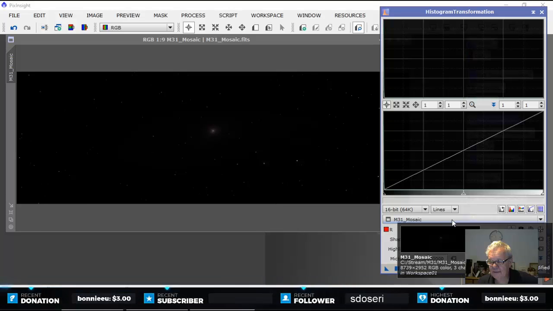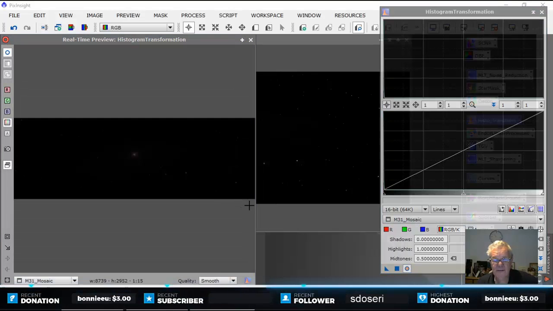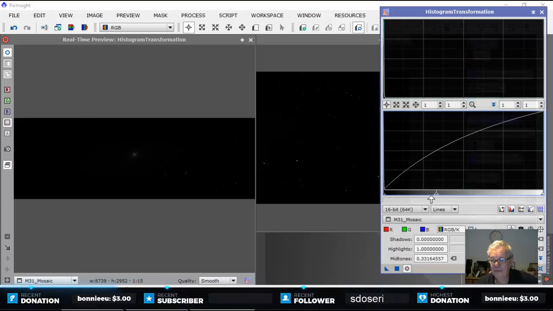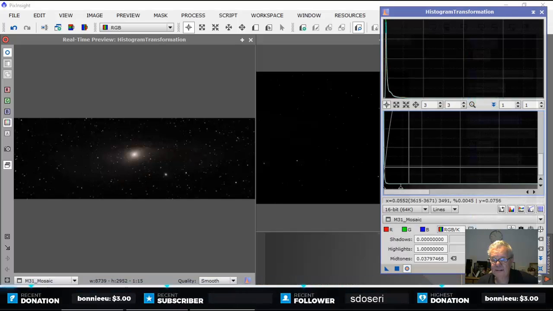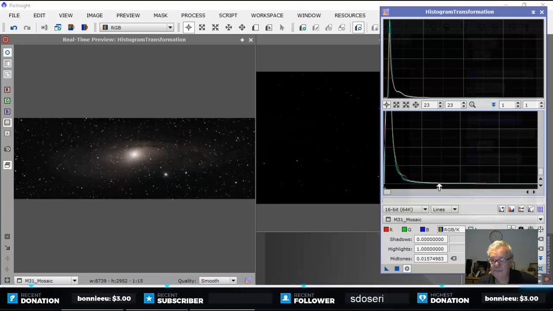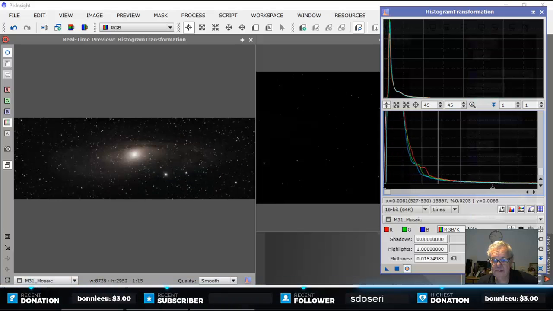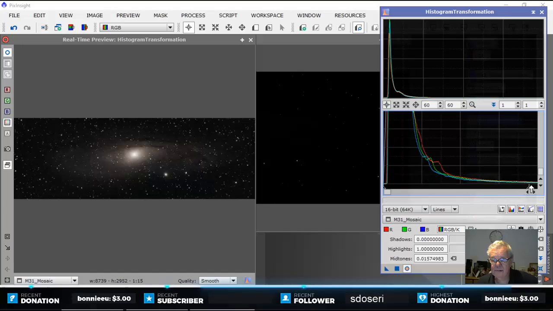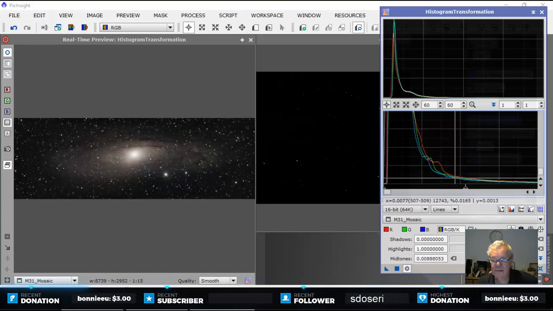Click that tick so it selects the correct object if there's more than one loaded, and just put on the real-time preview. I just pull these sliders. Like that.